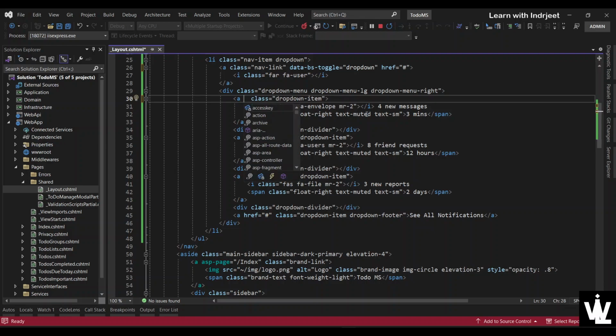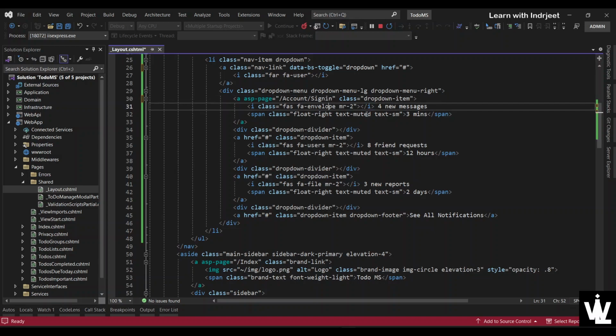will be asp-page equals to /account. We'll have a folder named Account and then SignIn. Okay, and the class would be dropdown-item. This icon that is currently showing the envelope, let's not have an envelope, we'll have sign in.